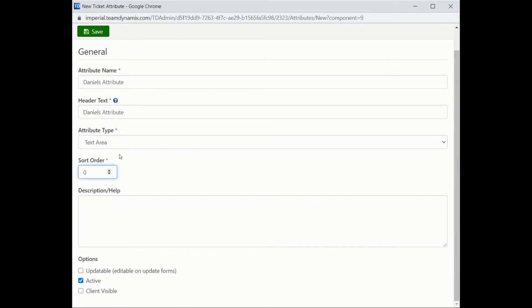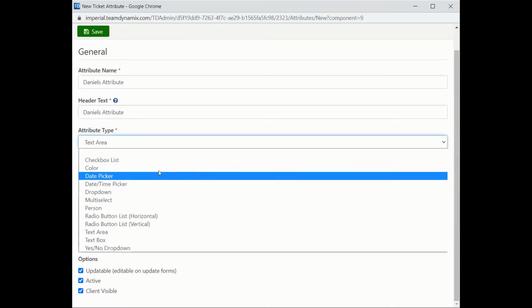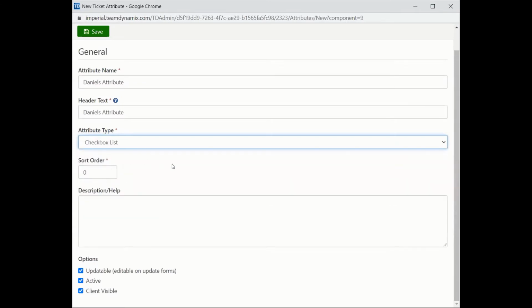And then below that would be options: updatable, active, client, visible. Most of the time you want all 3 of those check boxes selected. So let's just check the other 2. Perfect. Let's actually go back to the attribute type, and instead of text area, let's select a different one. So let's select the checkbox list, the very first one. Oh, there you are. Yep. All right. And then now when you save it, because there's more to it. The text box area just is opening up like a box that you can type in free text, but the checkbox list gives you more things to do. So let's hit the green save button. All right, perfect.